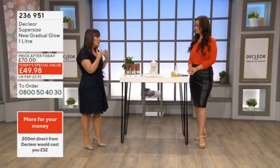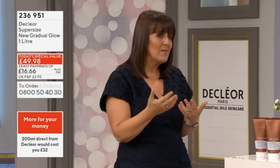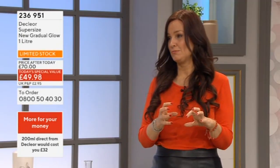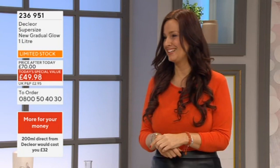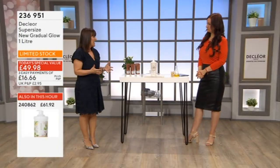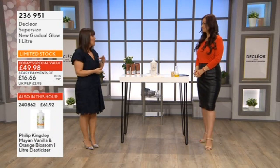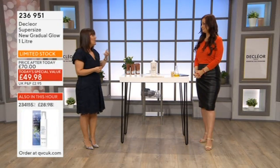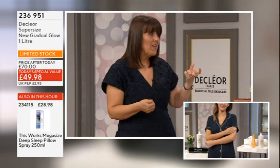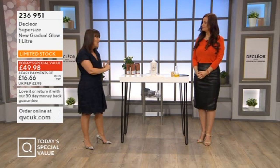You literally just apply this as your body moisturiser every day. Look at Camilla's legs — it's brilliant. It would be a great price at £70, but why do that when you can get it at this price? It's the easiest, quickest and safest way to get a tan. We've removed that silicone, which was giving that thicker feeling. Look at the knees — no build-up, no caking.